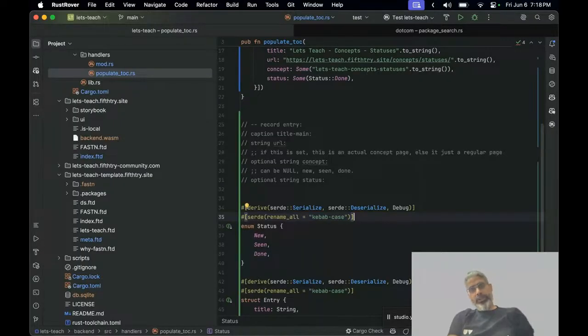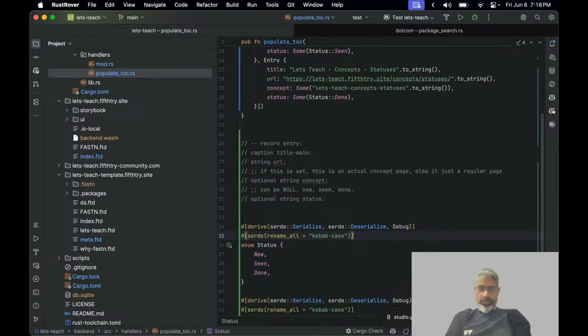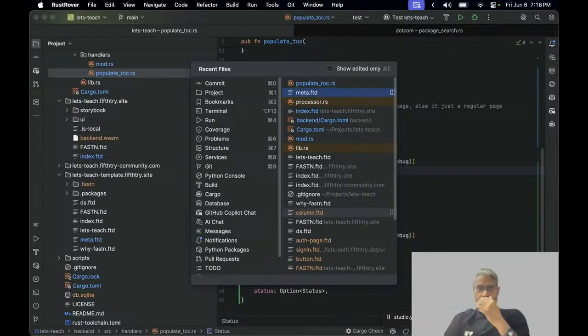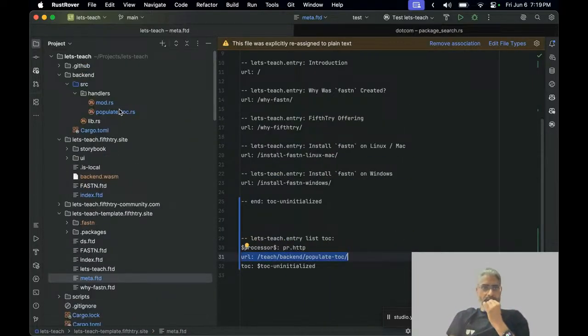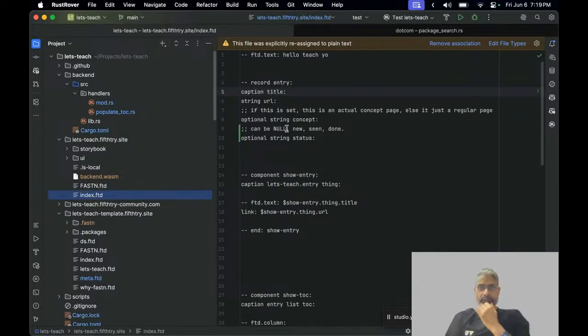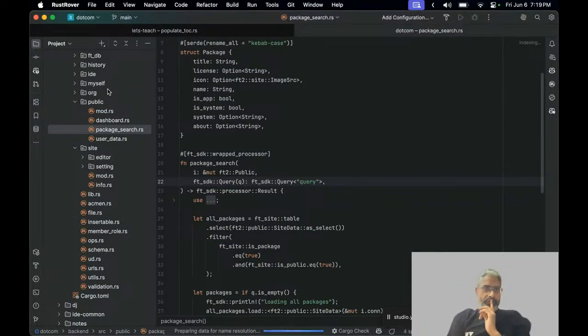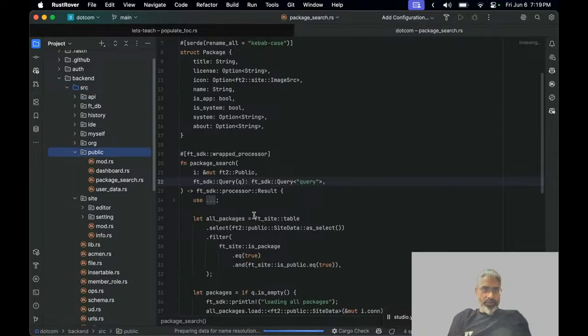How do we put this guy? What is the JSON representation of this, right? We'll have to see that. It should be a string in the lowercase form, because on this side we are going to expect new, seen, and done in lowercase, and we are here sending new, seen, and done in uppercase, right? So by default, I think tag. How do we tell this guy? Do we have any enum here? We must have some enum. Let's see.